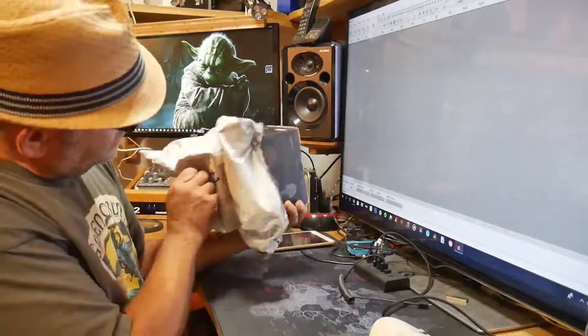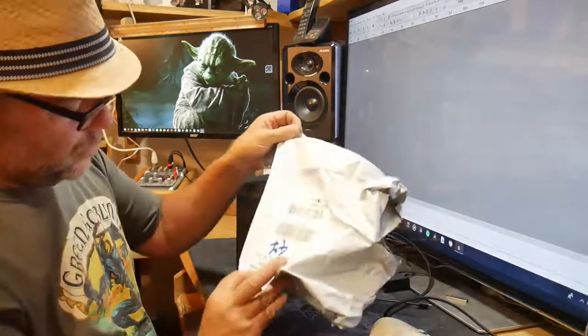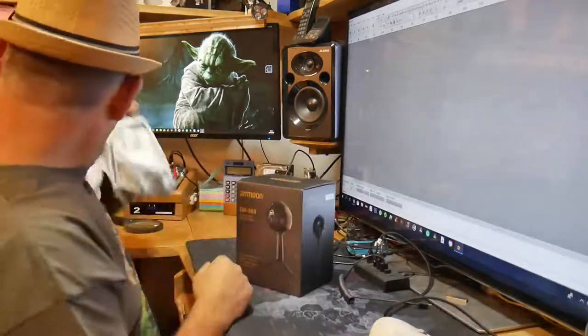Just get rid of that. Well, I thought it was an Amazon bag. It won't say Amazon on it, but it was for Amazon. So, yeah, let's get rid of that.